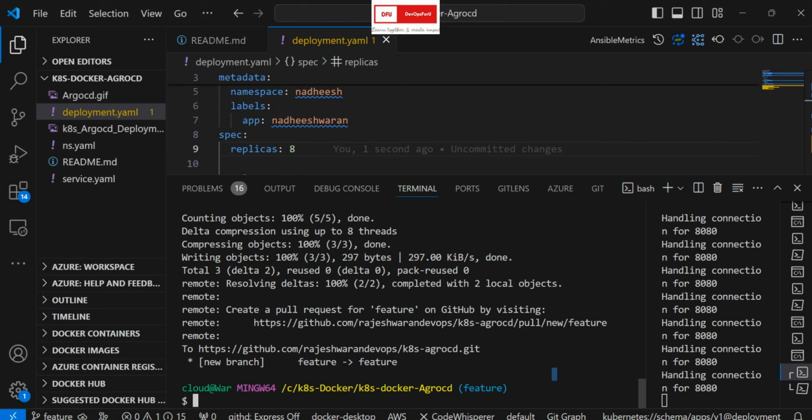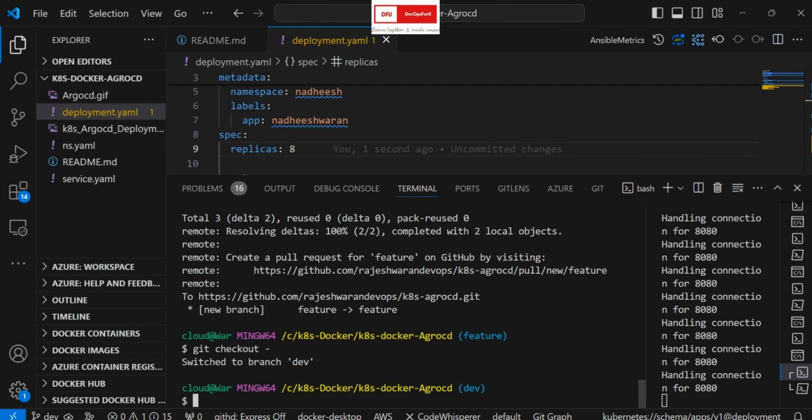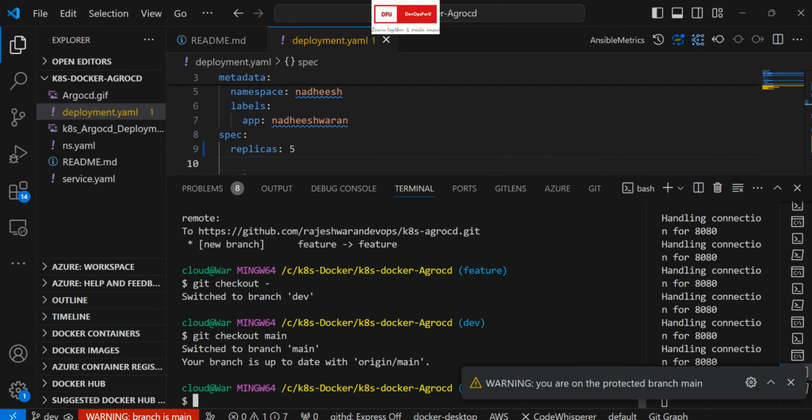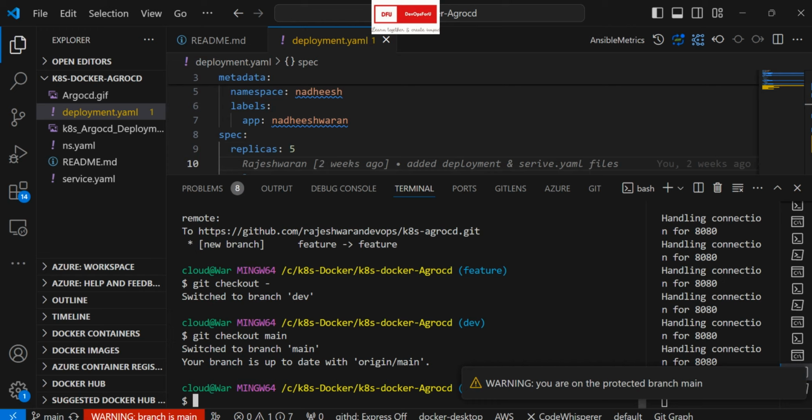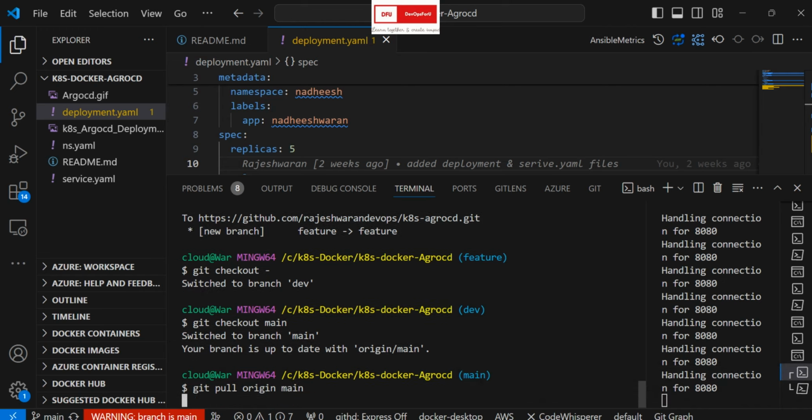I will just check out my main branch. Okay, so we'll check out main, and if you see, you are on the protected main branch. That means I will just do a git pull origin main so that I can have the latest changes from my main branch merged into my local.